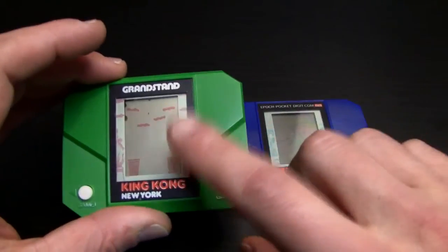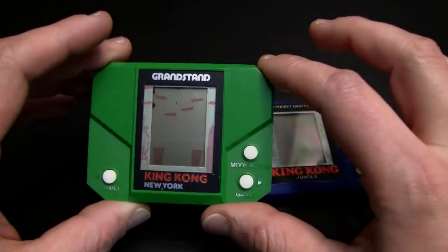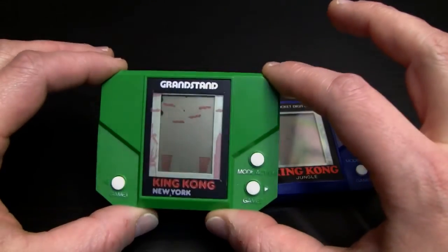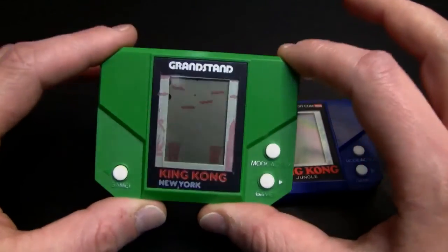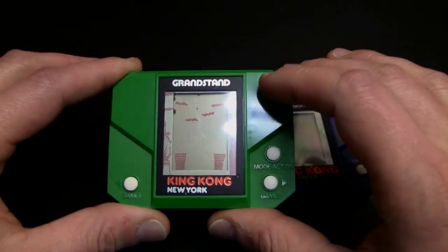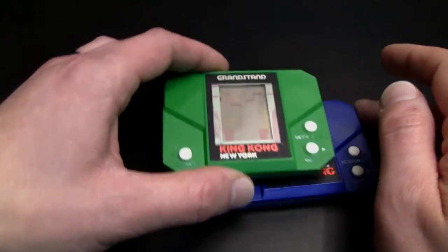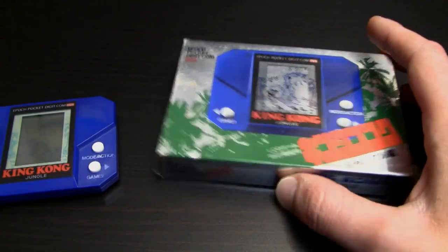And back in the days, I actually had this one, King Kong New York, but from the company Epoch. And if I'm not mistaken, this was the very first electronic handheld game that my brother and I got at Christmas from our parents. So this was one reason why I wanted to have it back. But if I remember correctly, our version was from the company Epoch, and it was red instead of green. But one other thing that I wanted to show you are the boxes of those games.